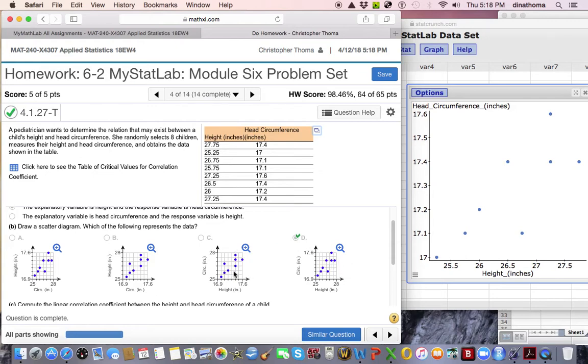To get this graph, you would have had to swap your X and Y's. And if you would have done that because of the labels, you actually would have got graph B. So if your graph looked like this, then it means you got your explanatory and your response variables backwards. All right, so make sure you put them in the right order. That's always going to be key when we're doing this.